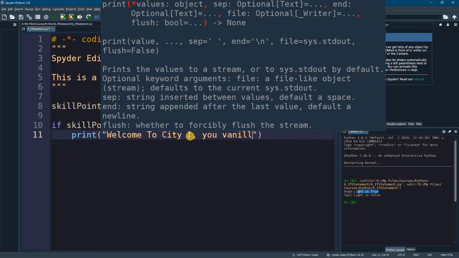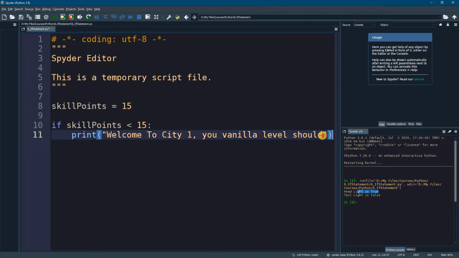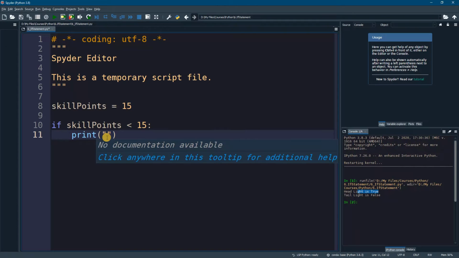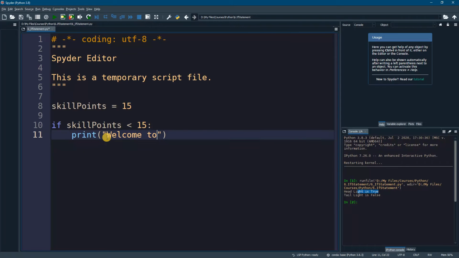Your vanilla level should... now if it's less than 15 we would say welcome to city 1. This is the easy part.